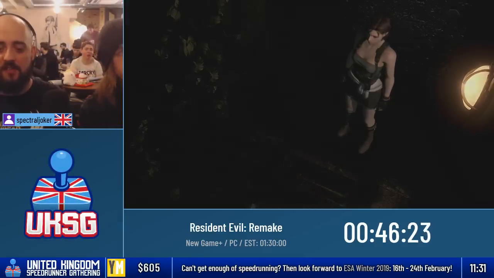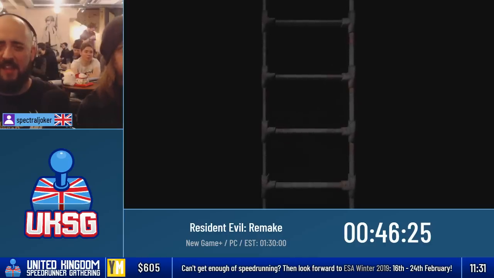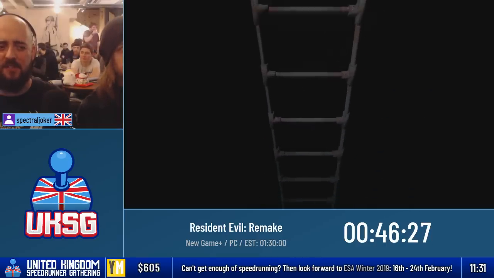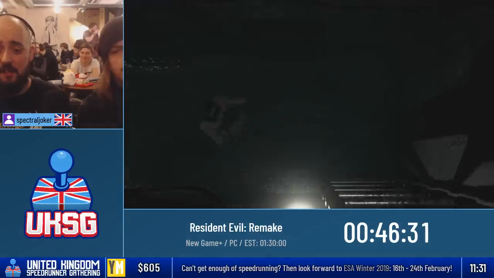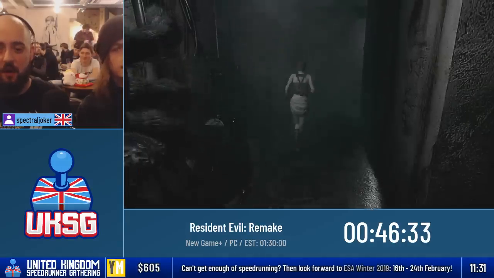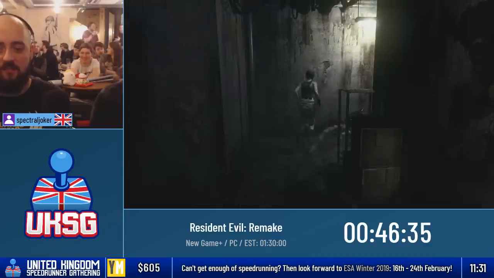Alright, so now, for some reason, there's a secret elevator that leads down to the back entrance to the kitchen. Don't know why they built it like this, but they just did. We need to activate it to go up a floor, and we can activate it from this way round.